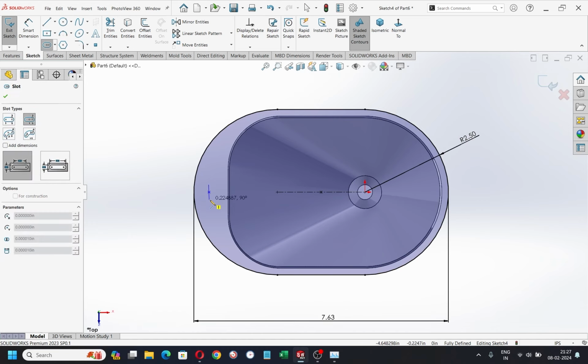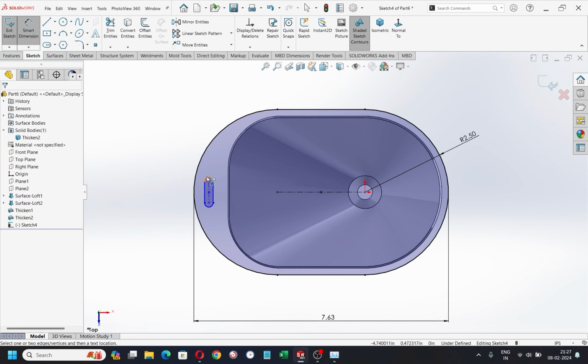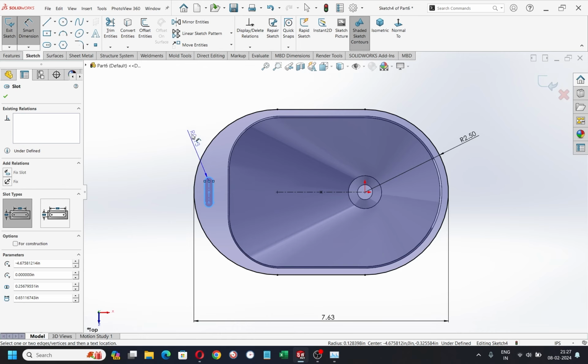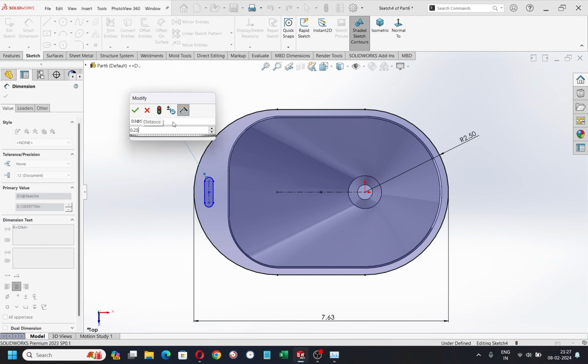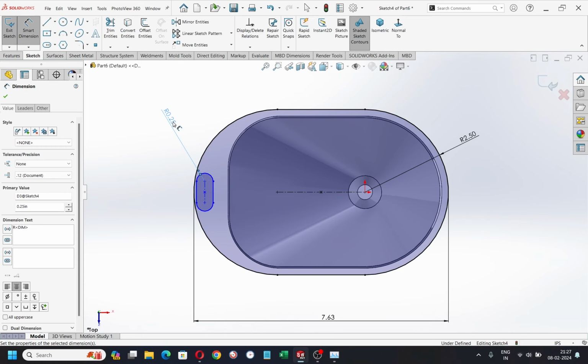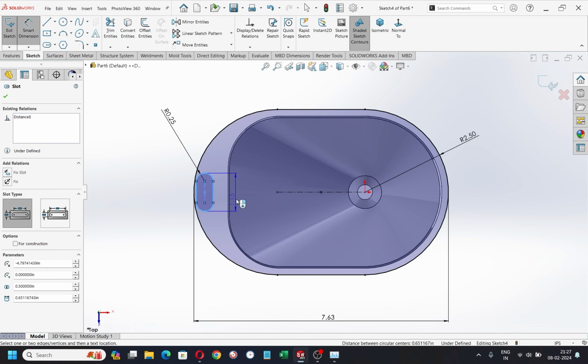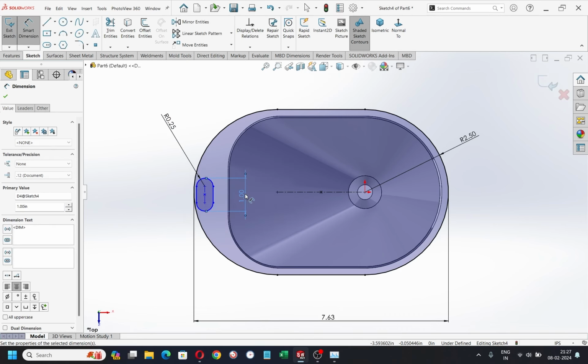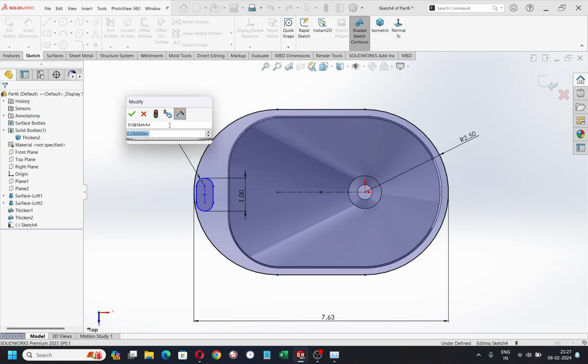Now go to the center slot and draw something like this. Make the radius 4.25 inches and the overall length should be 1 inch. Make it horizontal on both sides.